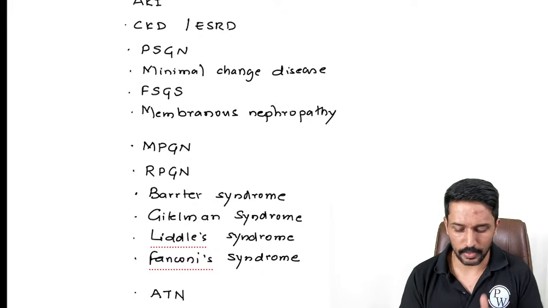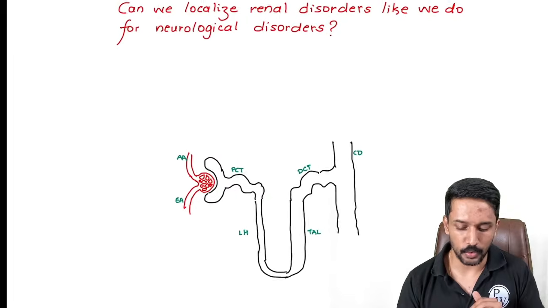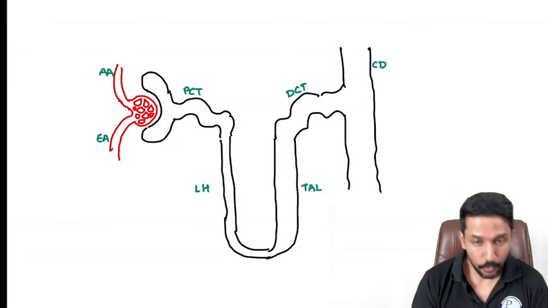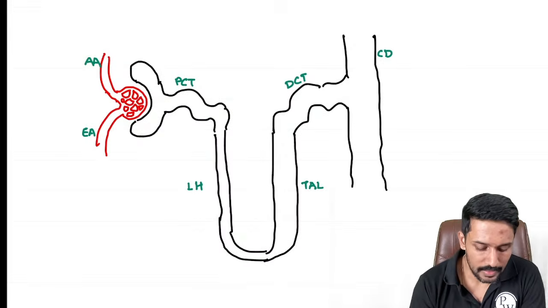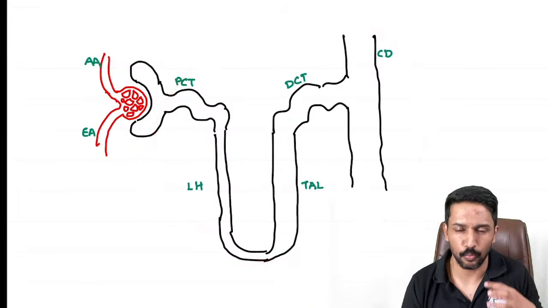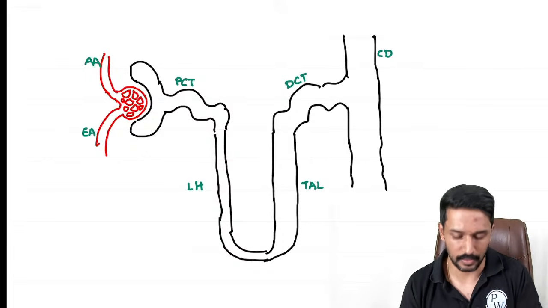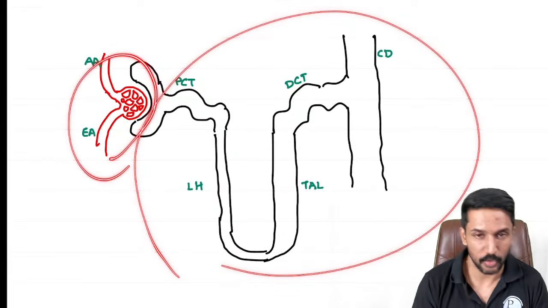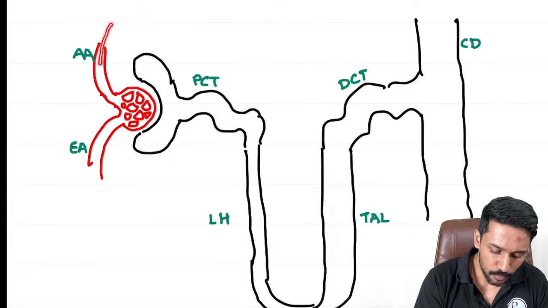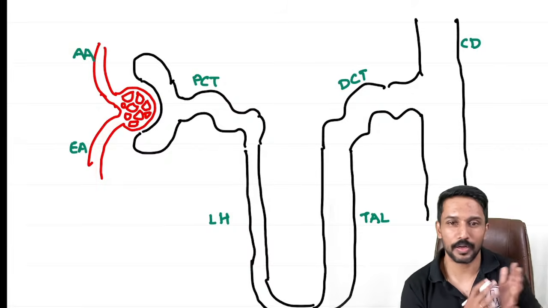Well, that is possible. For that, we need to just take a quick look at the anatomy of a structural functional unit of the kidney, which is nephron. So as we know, the nephron is a structural and functional unit, and this nephron contains a glomerulus and the tubules. Tubules will have PCT, loop of Henle, the descending limb, thick ascending limb, distal convoluted tubule, and collecting duct. So tubules and glomerulus together make up for what we call as a nephron. And a nephron receives its blood flow through afferent arteriole, and the blood leaves the glomerulus through the efferent arteriole.